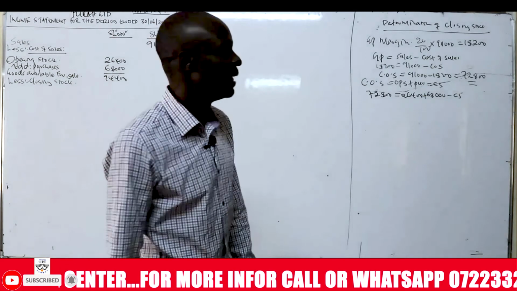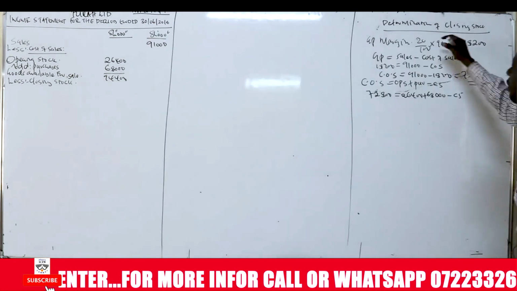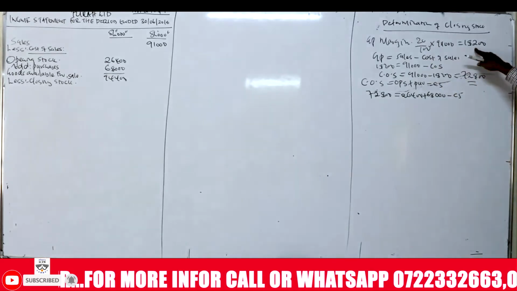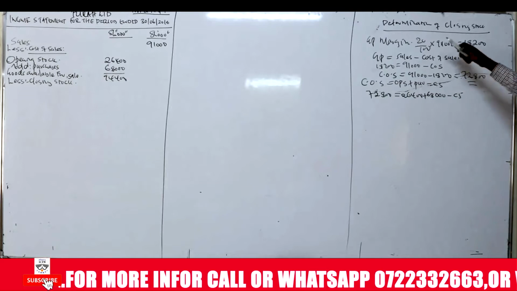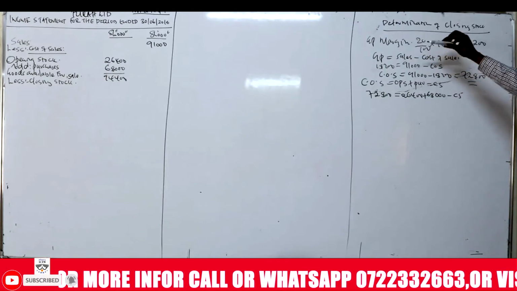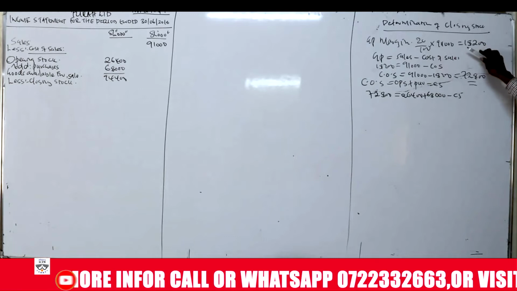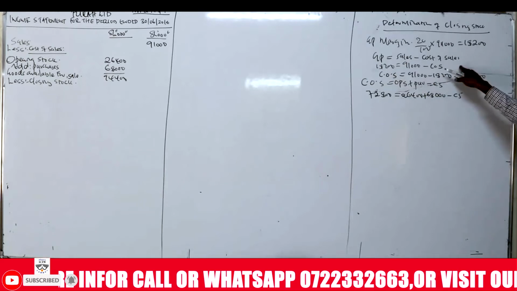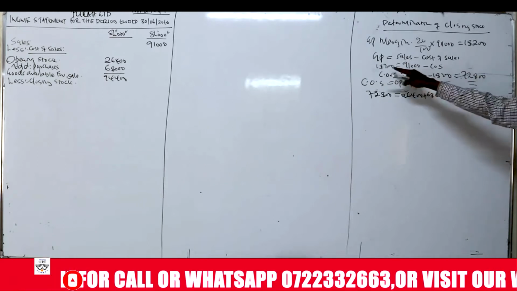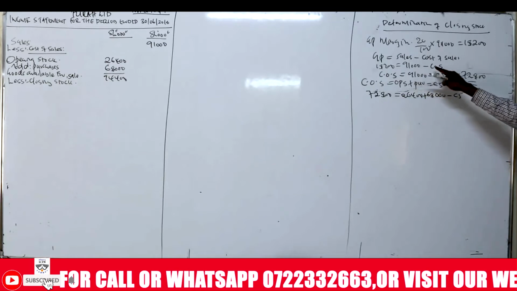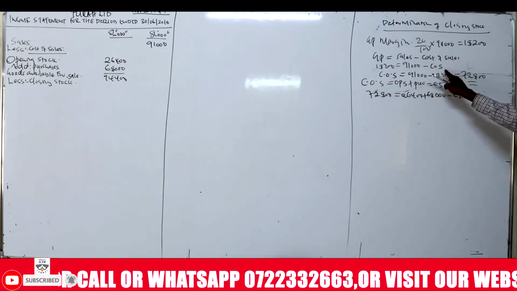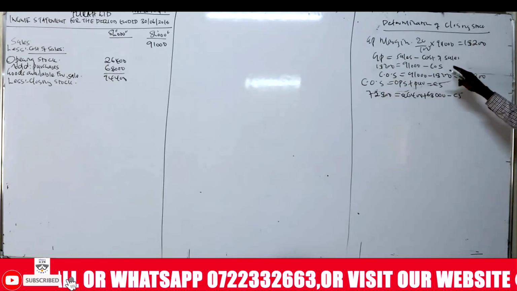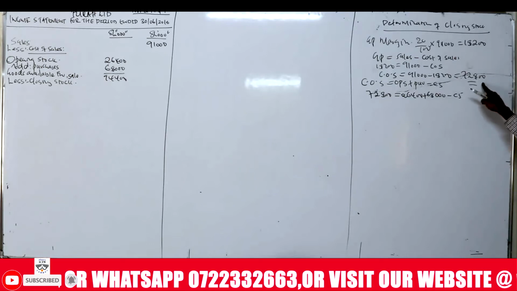Do we understand each other? We have said here, if you have been given the margin, if you apply margin to the sales, you get the gross profit, isn't it? We all know the formula for gross profit, which is sales minus cost of sales. We have our gross profit, we have our sales, we don't have cost of sales. So this one crosses the equal sign and becomes positive, this other one crosses and becomes negative. So our cost of sales will be 72,800.